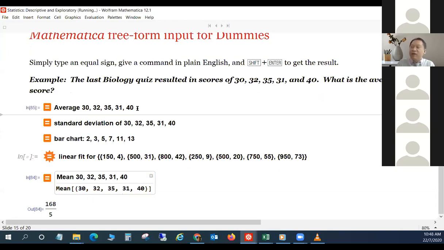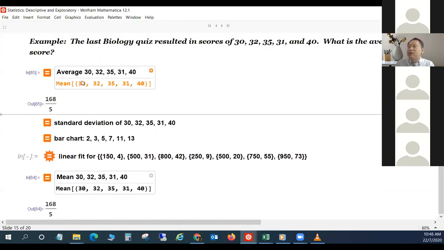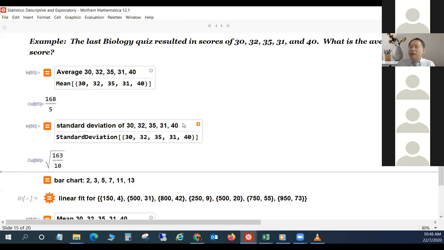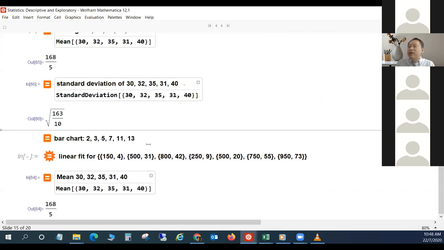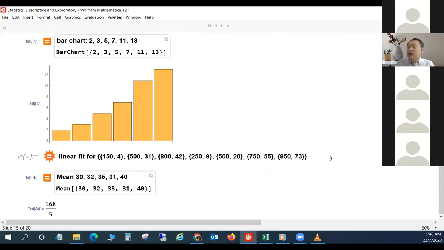Same thing here. If I run this, the system connects to the internet and says it's something you want to do. Then I say, can you give me the standard deviation? This is something so simple, without pen and paper. I just type in plain English and say I want to do a bar chart, and it comes out like that. Now I type plain English, can you do a linear fit for me?